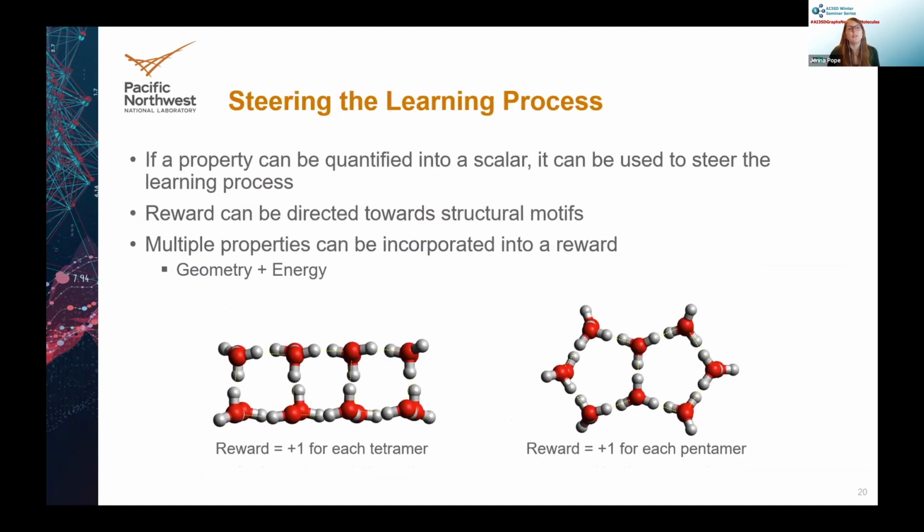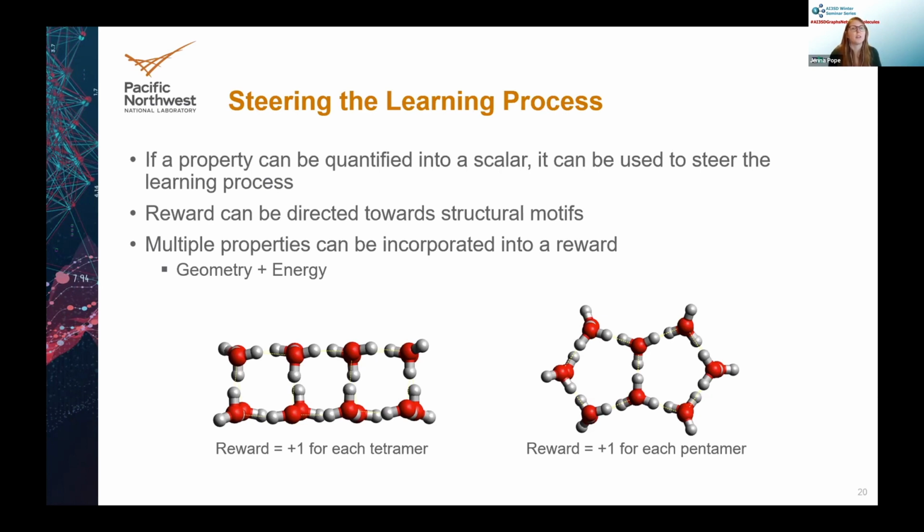So one of the most interesting things we could do besides all the little tweaks I spoke about earlier is we can enhance the reward function to be more than simply just minimizing the energy at each step. So the reward function really drives the policy, which drives the structural change. So it's really this reward function that's steering the learning process. And we aren't restricted to looking at the lowest energy structure, right? We can add structural properties of interest.